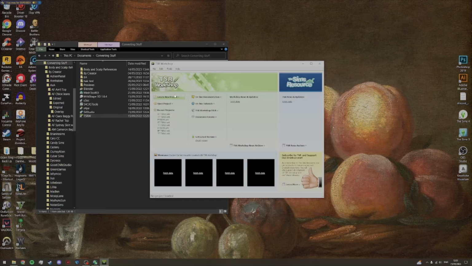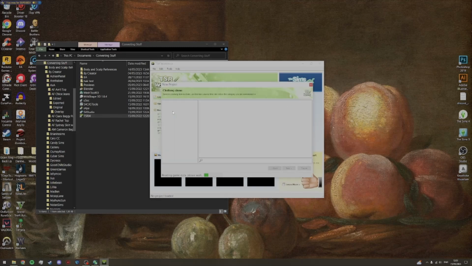Just wait for that to open. Create a new project. Clothing, human, young adults, female, everyday, I guess. This usually just takes a while to load. Just give it time, because if you start clicking around, you'll usually notice that TSR likes to crash. So just don't move. Give it some time and it should be fine. I can see it's loading right here, so that's a good sign. Okay, yeah, there we are.